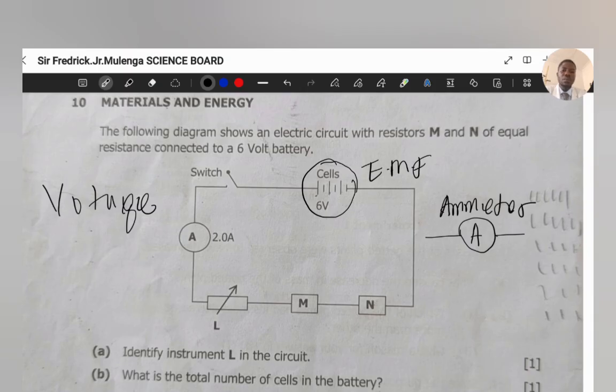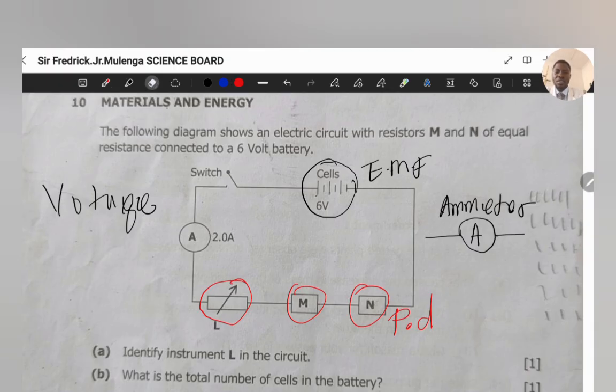Okay, then the voltage that is used by a component connected in the circuit, like this one, like that one, is called a potential difference. So we call it potential difference, or abbreviated as PD. So now what is this voltage? How can we define potential difference? It is defined as the energy converted per unit charge passing through a component.